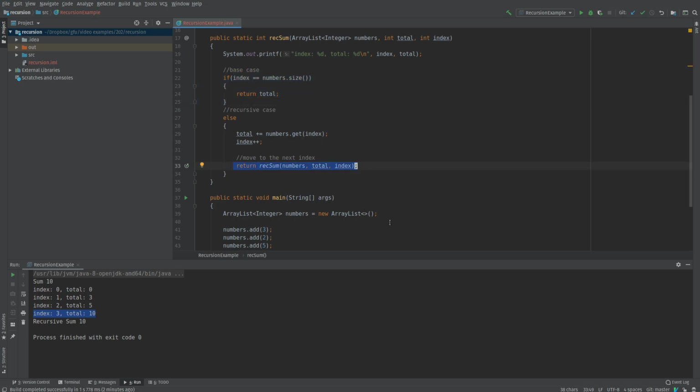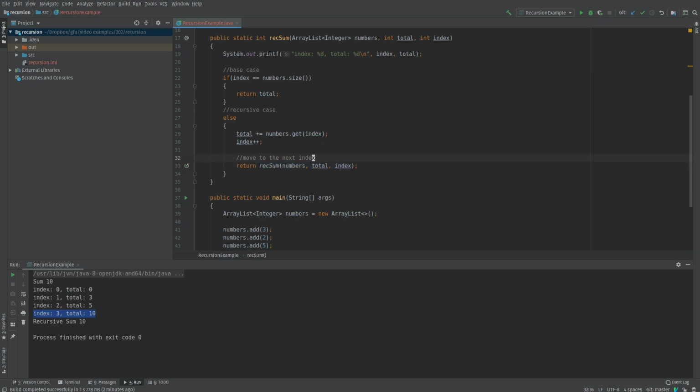You can think of it as return rec_sum, rec_sum, rec_sum, 3 layers down. Finally, then rec_sum, we get to the 4th. We hit this case, we return 10, and then it sort of unwinds. So if you think this is sort of nested 4 layers down, that 10 is returned back and back and back and back and back.